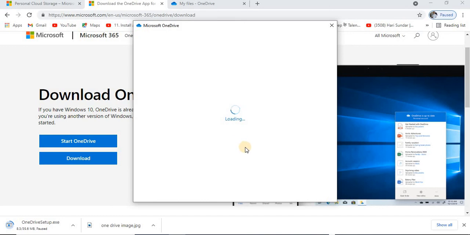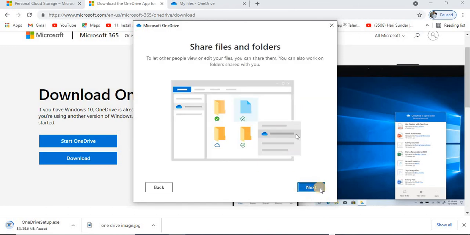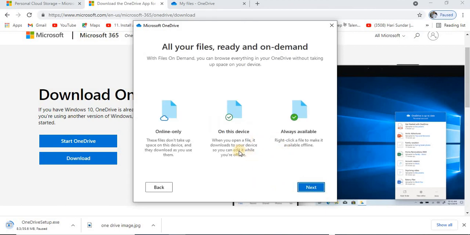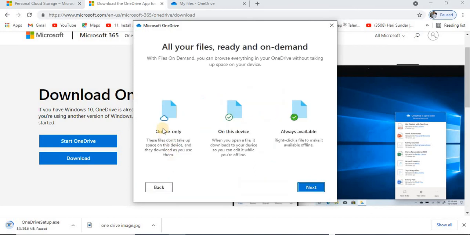Now it's synchronizing all of those. All the files and folders that I have in my OneDrive are going to be synchronized now into that folder. So next, files on this device are always available, obviously. If I go back to only online, then these would be useless for me, because I would like to show you that the local cache of the data also can be shown. So that's why I selected this option.